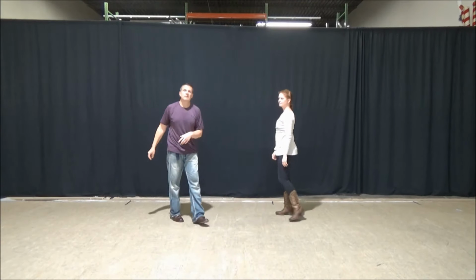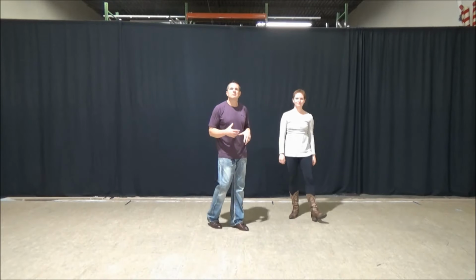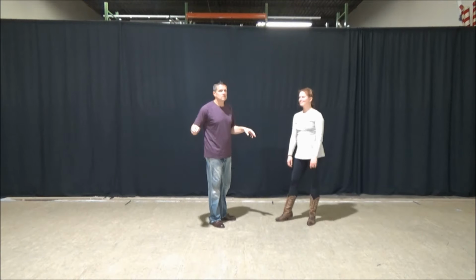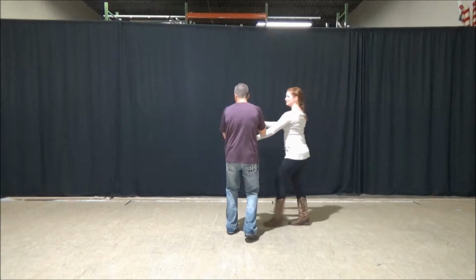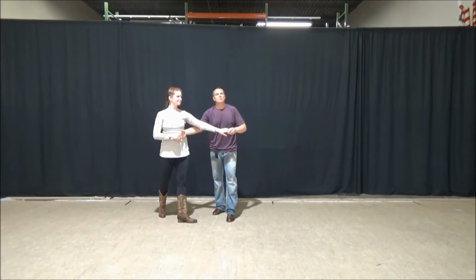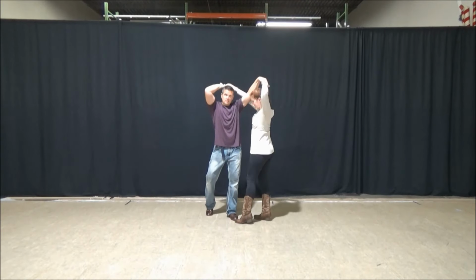So again, off to her left. She's going back where she was, but you got to get out of her way to do so. The next part is a triple, and then finishing the tuck slide with another triple. So, we're going to go 1, 2, 3, 4, 5, and 6. Kind of hard to do, but we're going to do a triple here for 7 and 8. 7 and 8. So raising both arms up.